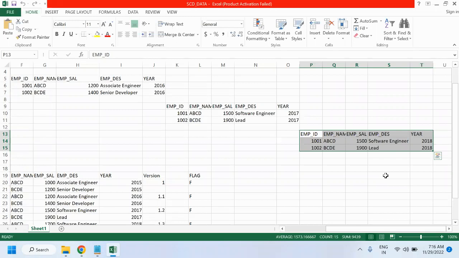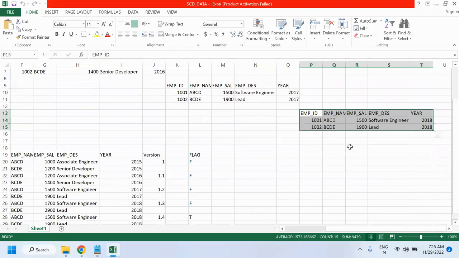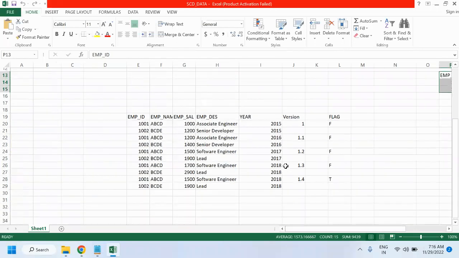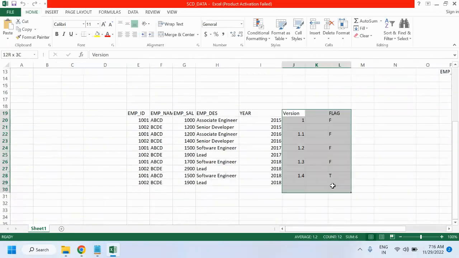Not possible, right? In this situation, what we have to do is track back. We need complete information from year to year, and whenever the changes happen, we need to maintain that history.